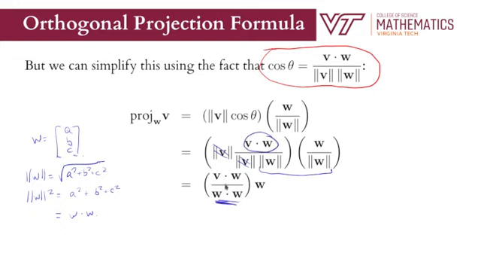So we get the dot product of V and W. This converts to the dot product of W and W, and then we have one W that's left, which is over here. And so this formula, let me clear out some of my scratchies here, is faster because it doesn't require us to use any trig at all. We can do this without having to do any cosines or angles or anything like that. So it also works, and there's no trig.